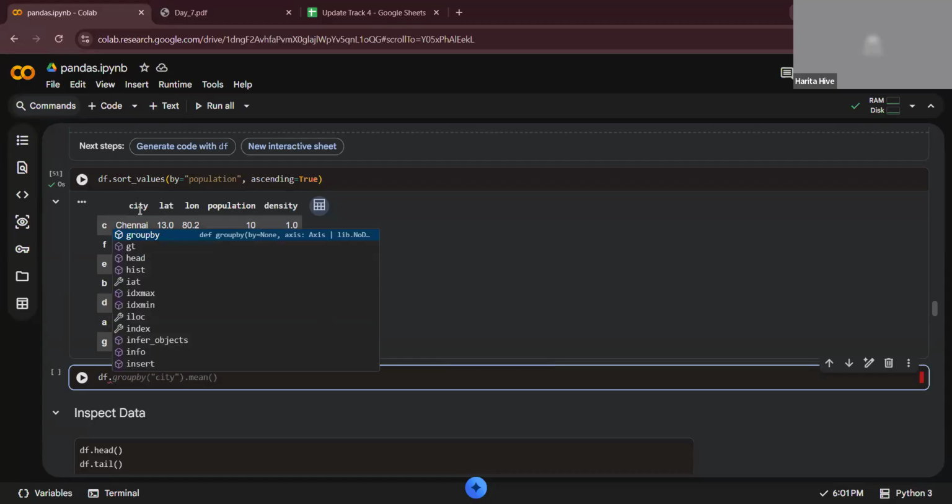That was sorting on the basis of an integer column. But let's suppose you have a string column. You want to sort on the basis of A, B, C, D, and like that using alphabetical order.